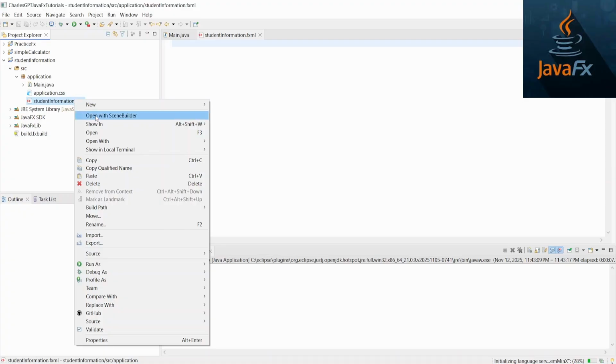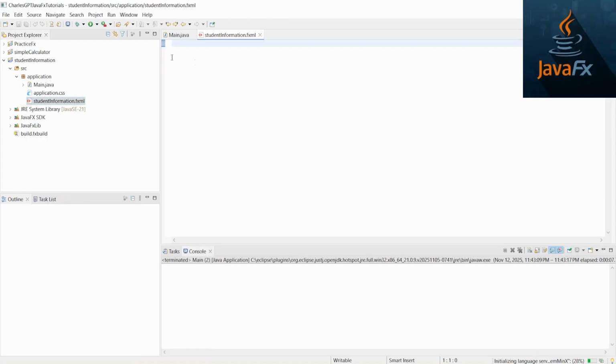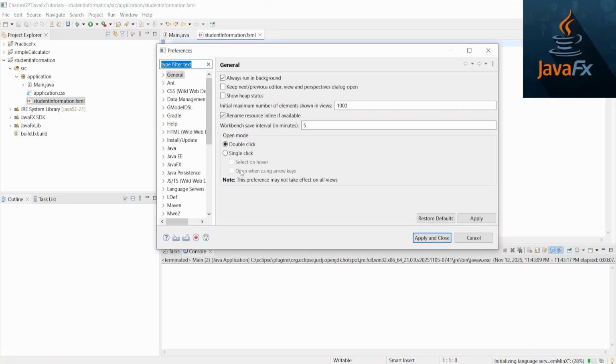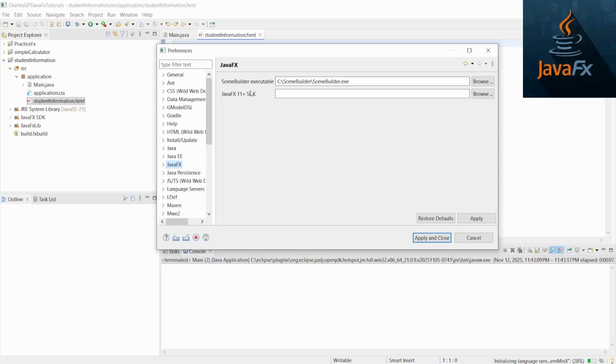If you right click on the fxml file and say Open with SceneBuilder, and it shows you an error, for me it will run because I've already configured my workspace. If it shows you an error, all you need to do is go to Window, Preferences, and then JavaFX, and you see the SceneBuilder executable, and the path for the SceneBuilder.